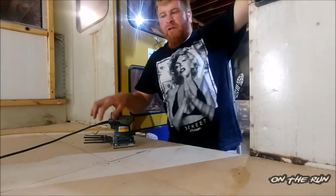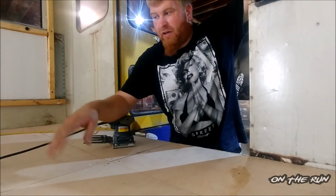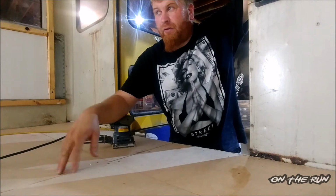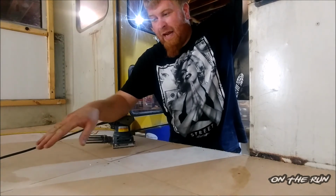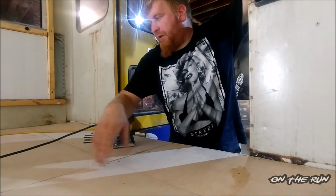The original plan was to just spot sand in places after we got it cleaned, but after I started sanding, you could see where I had sanded and hadn't, so I decided to sand the whole thing. It looked so much better. So I've got a little bit more to do here finishing up.